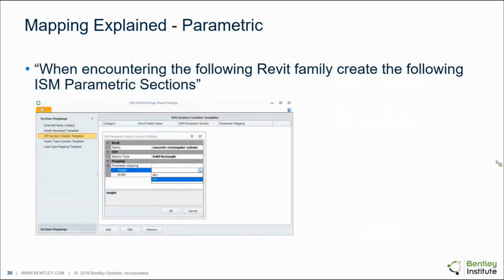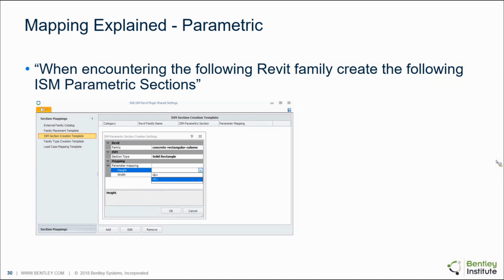Now, how about parametric sections? To translate this in layman's terms, what it says right there is "ISM section creation template." What does that mean exactly? It reads like this: when encountering the following Revit family, create the following ISM parametric section.